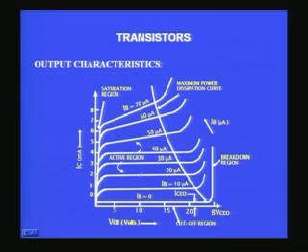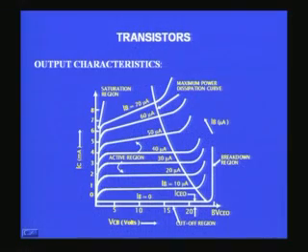region, and this is of very great importance to us, because all our amplifiers, whenever I use a transistor as an amplifier, I will always try to use the amplifier in this region. So, I already mentioned to you that understanding the characteristics is a very important step forward in designing different circuits. So, we should understand the characteristics of a transistor. This is the output characteristics of a common emitter transistor, and we have seen the active region in this region.